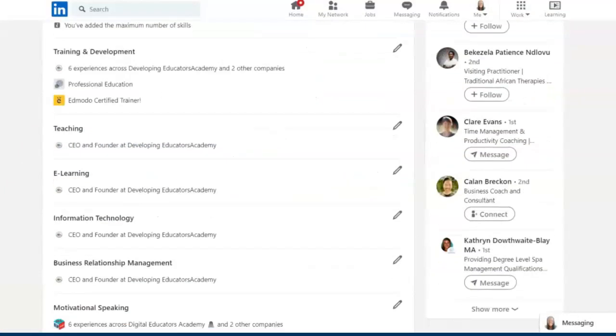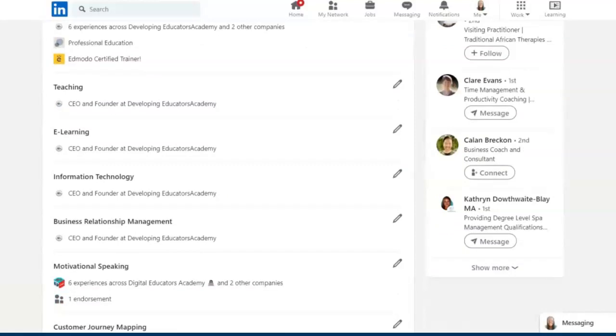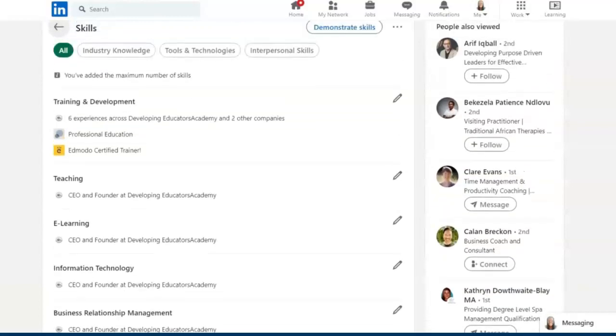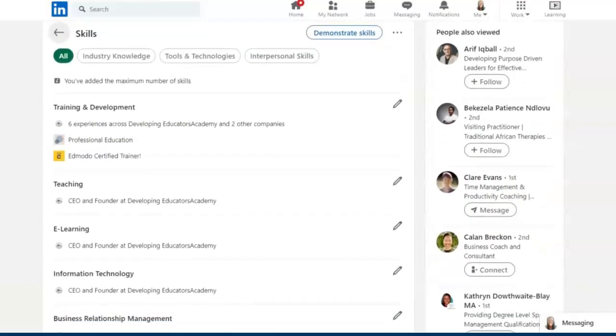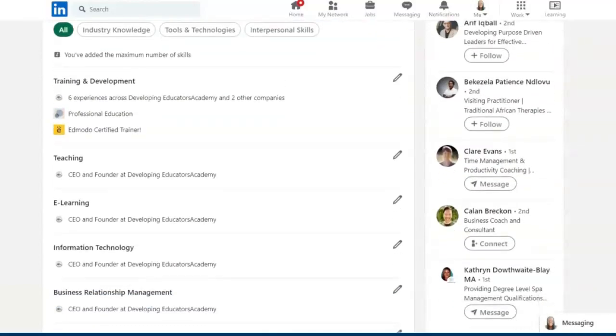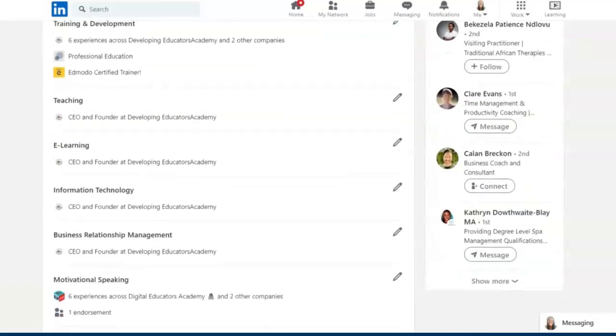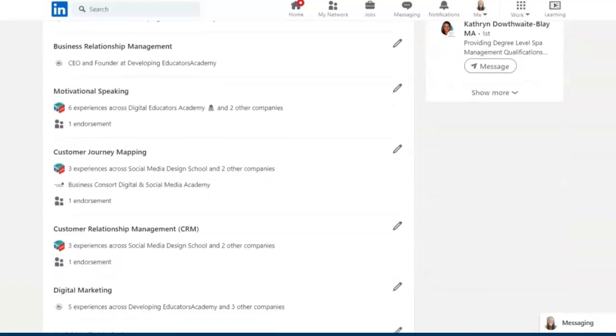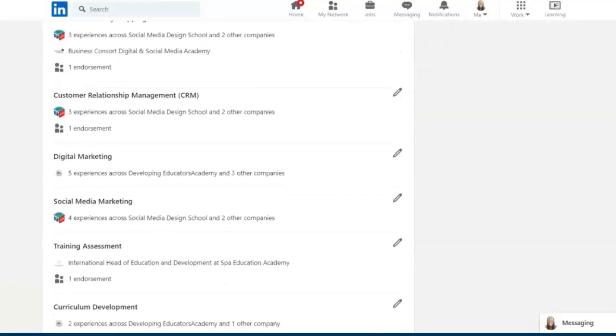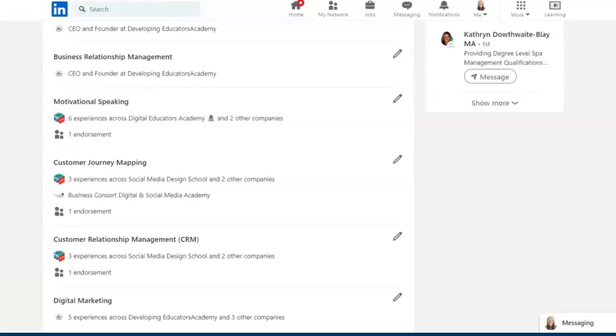So with that being done, what I also want to show you, for those that have never received any endorsements or they've received endorsements, is that you want to check where they are. Whilst you're in your skills section, if you scroll down, you can see where you've added your skills. You can see where it fits in within your LinkedIn profile. As you go down, as you start getting endorsements, you can then see how many endorsements you have within each skill. So have a look at what you have at the moment, because you may already have skills that have somehow been built up over the years.